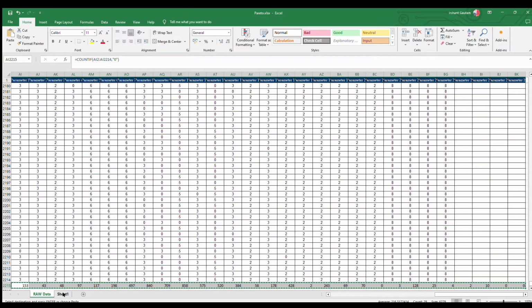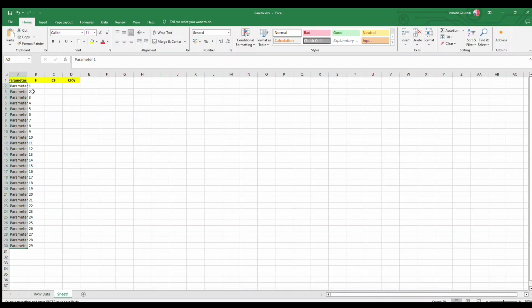change the sheet. In the frequency column, we need to again do the special paste, that is Control Alt V, again value and transpose.